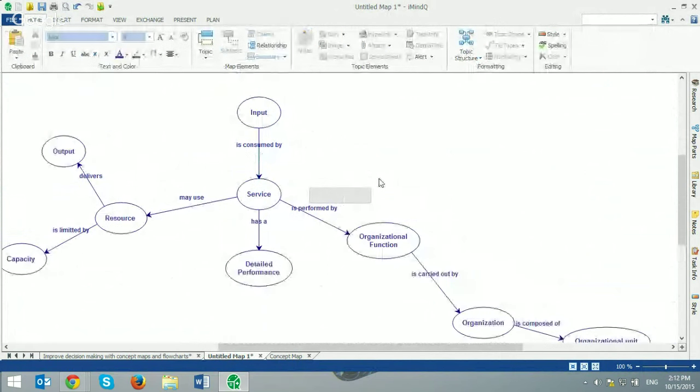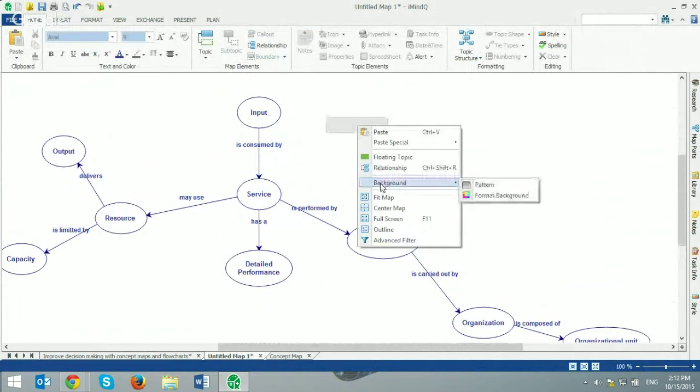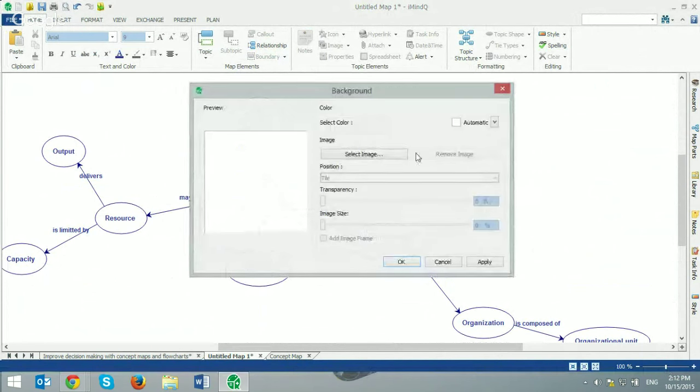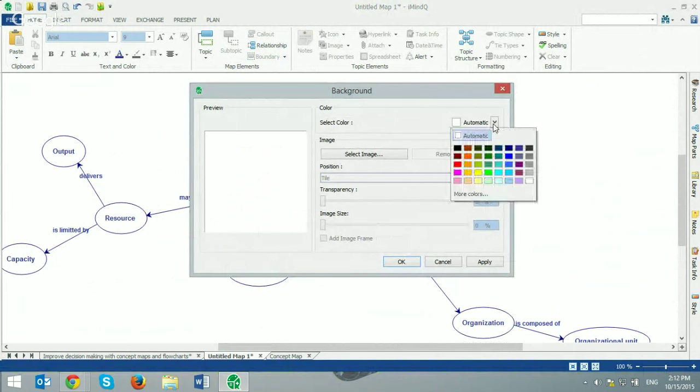If you want to enrich the map, you can also change the background color. Make a right click on an empty map space, and from the contextual menu, choose background and format background option. A background dialog appears where you can select a color.